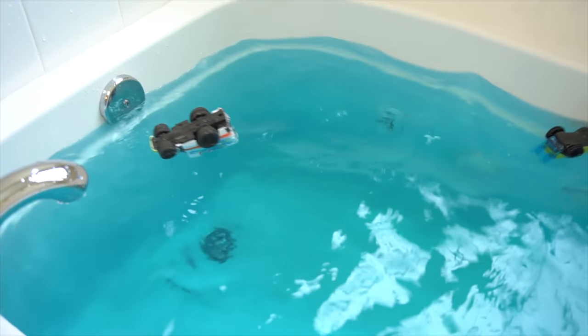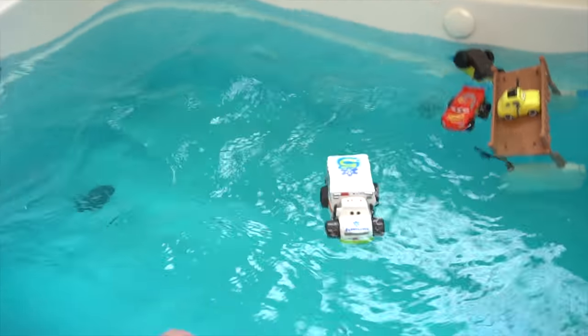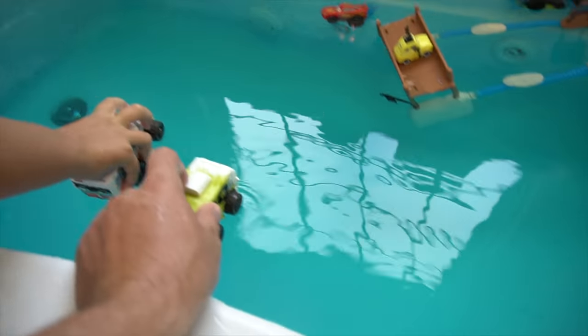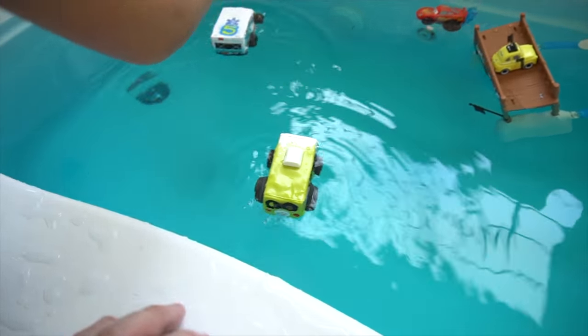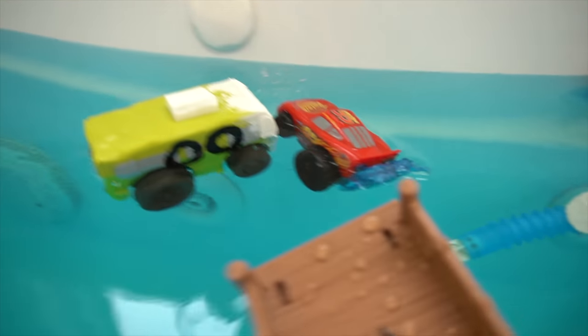Oh no! He went right in. He's upside down. Somebody's got to rescue him. Oh no. Okay, let's race him again. Okay, ready? 3, 2, 1, go! Oh, that's cheating! Oh, RV crashed right into Lightning.